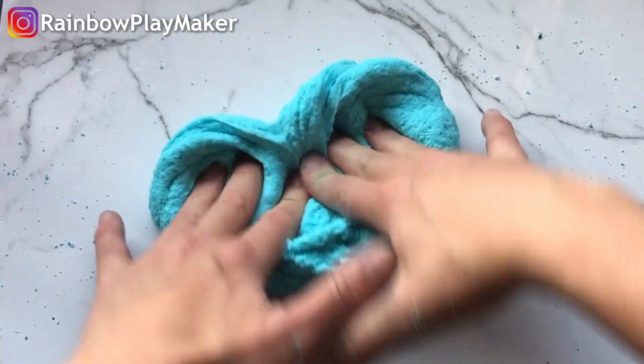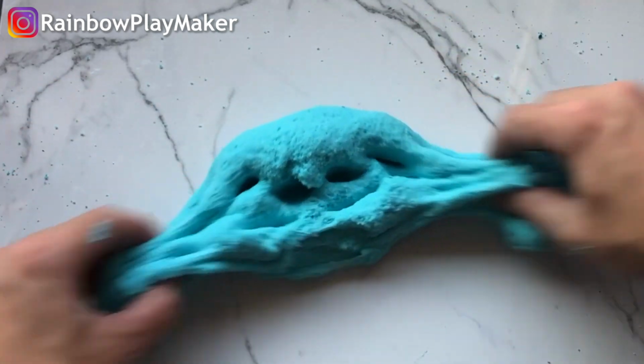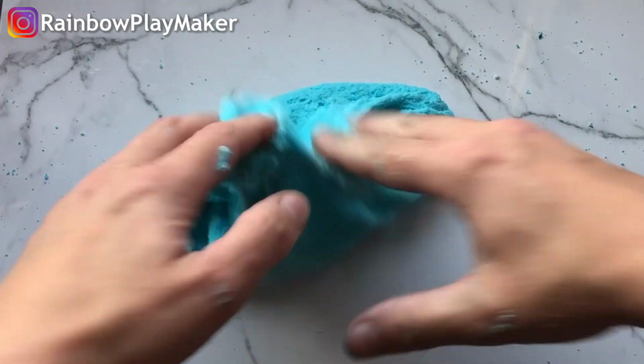Let me know if you've made cloud slime with this glue before, and if there are any tips and tricks that I need to know so that I can try to make it again for you, but successfully.